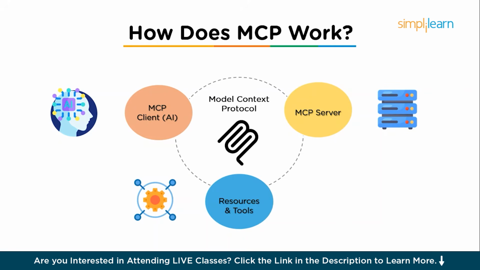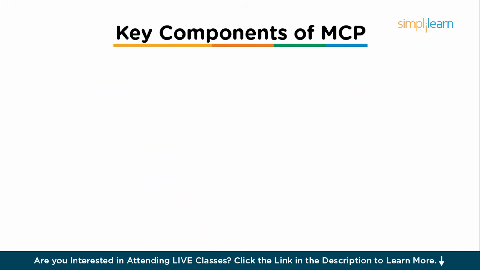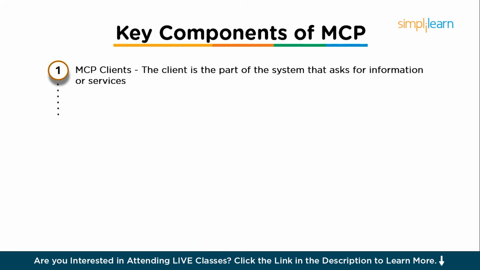Now, by adopting MCP, both the AI model, which is the client, and the external tool, which is the server, follow a common protocol or standard so they can easily communicate and share information. Now, let's talk about the key components of MCP. This will help you to understand how the whole system works.